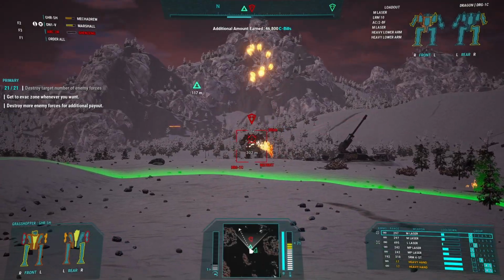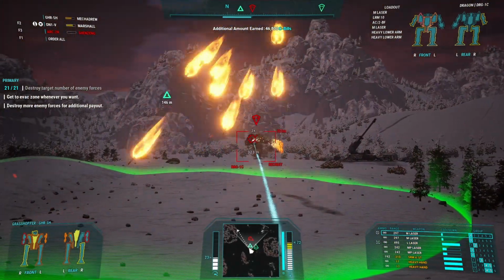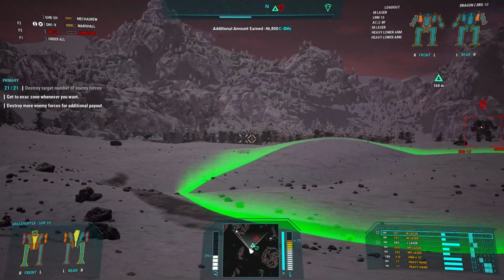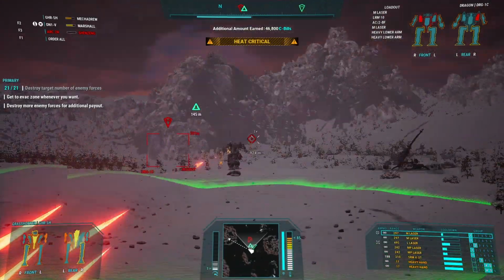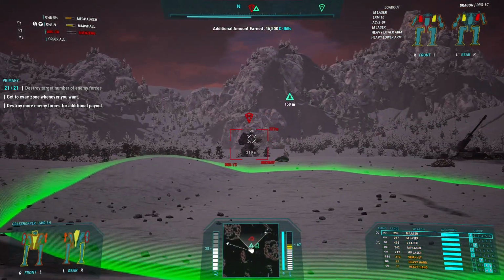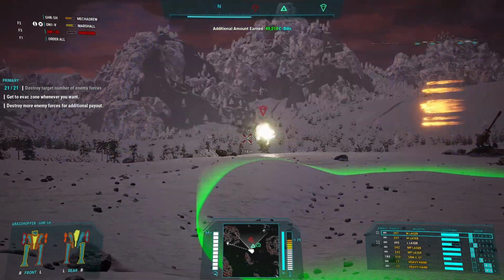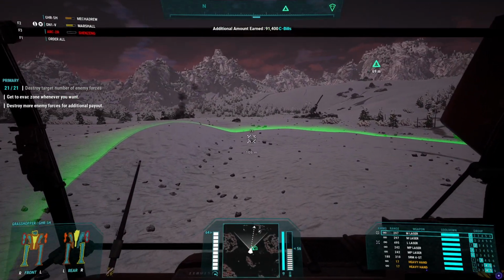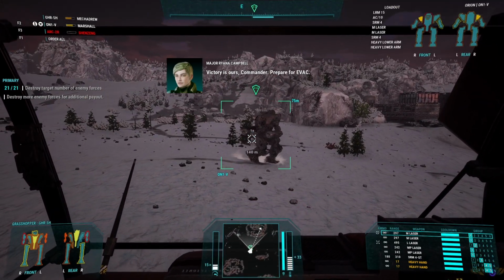Alright, so how are we doing here? Ow. Yeah, he's critical. I mean, we've almost got that side down. Can we kill him? I think we can. There it is. Well, that'll earn back some C-bills. Victory is ours, Commander. Yeah, but it wasn't great.